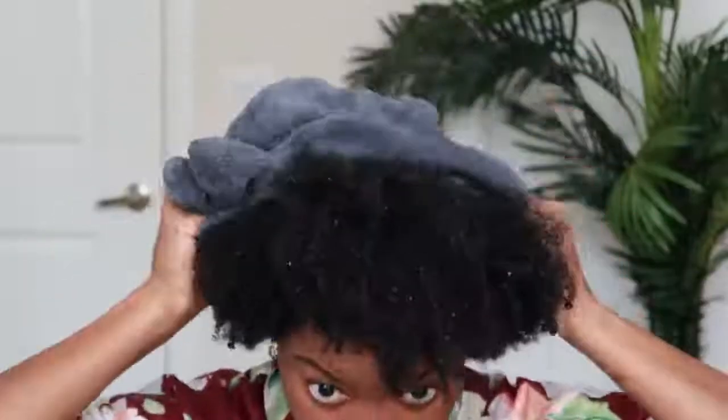But this is what my hair looks like after fully washing it and everything. The shrinkage is real, but my hair is so healthy, so shiny, and so beautiful. I do have type 4 natural hair, and I feel like I do have a mix of 2 different textures. So the unit that I'm going to be showing you all today is going to blend so perfectly with my hair. So after I wash my hair, I like to put on a microfiber bonnet in order to squeeze out any of the excess water so my hair is not dripping wet. And this material is so much better because it helps to reduce breakage.